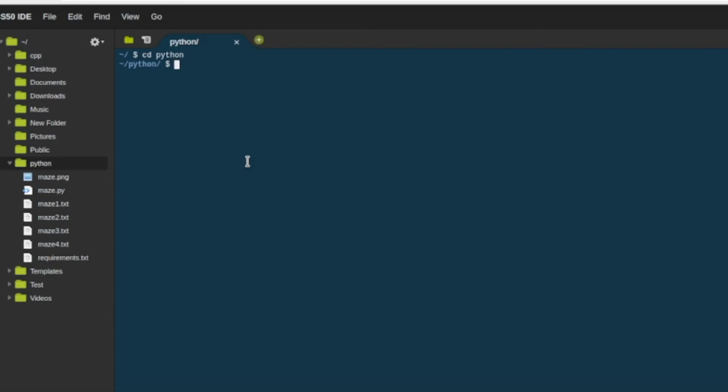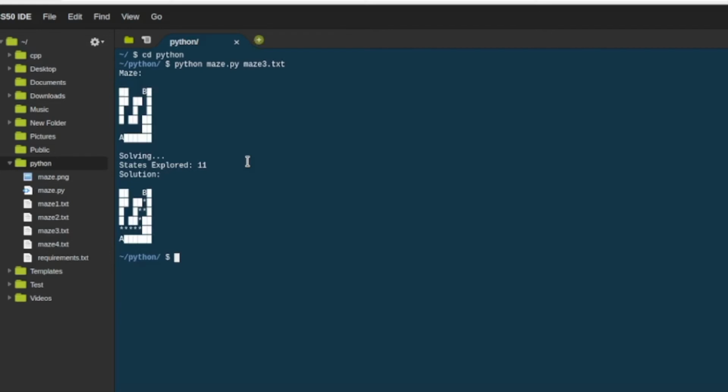Now we have to run this as we did. So python maze.py maze3.txt and hit enter.